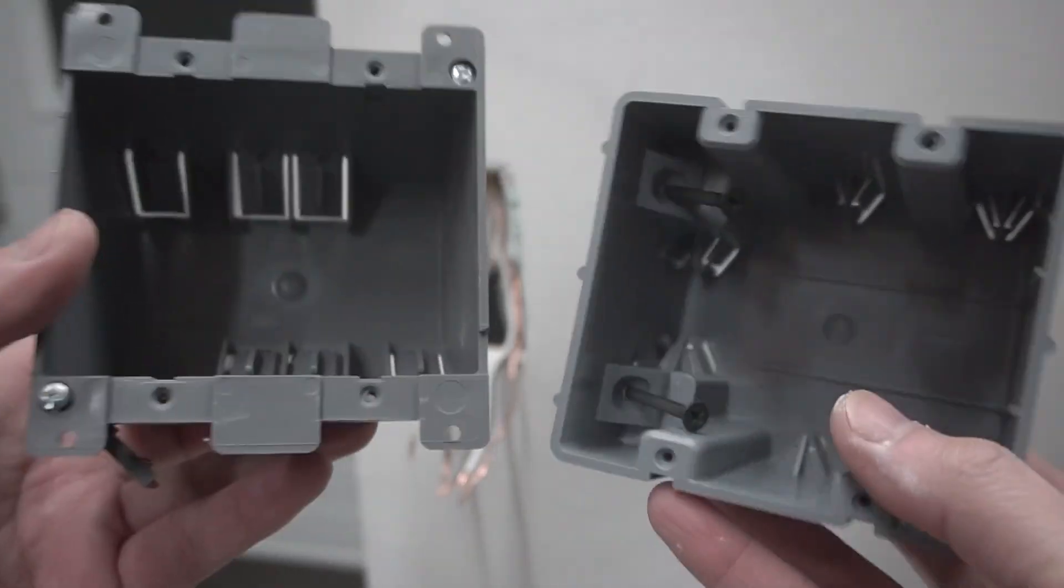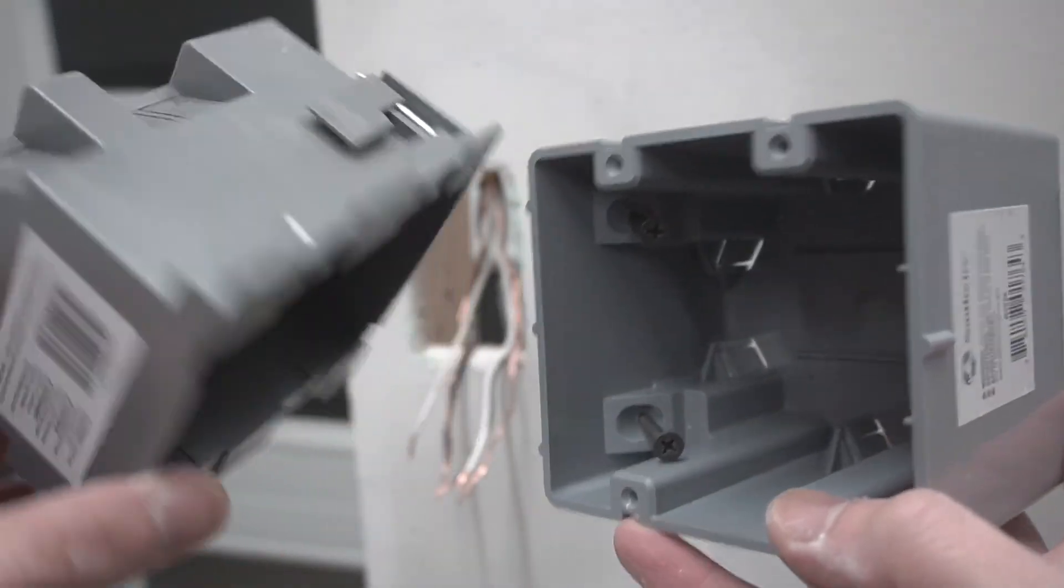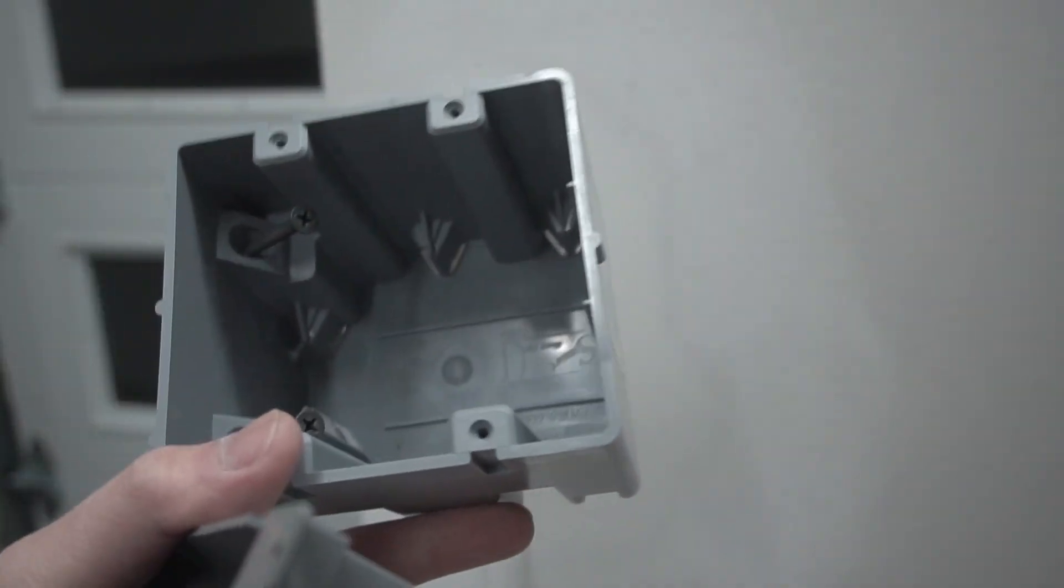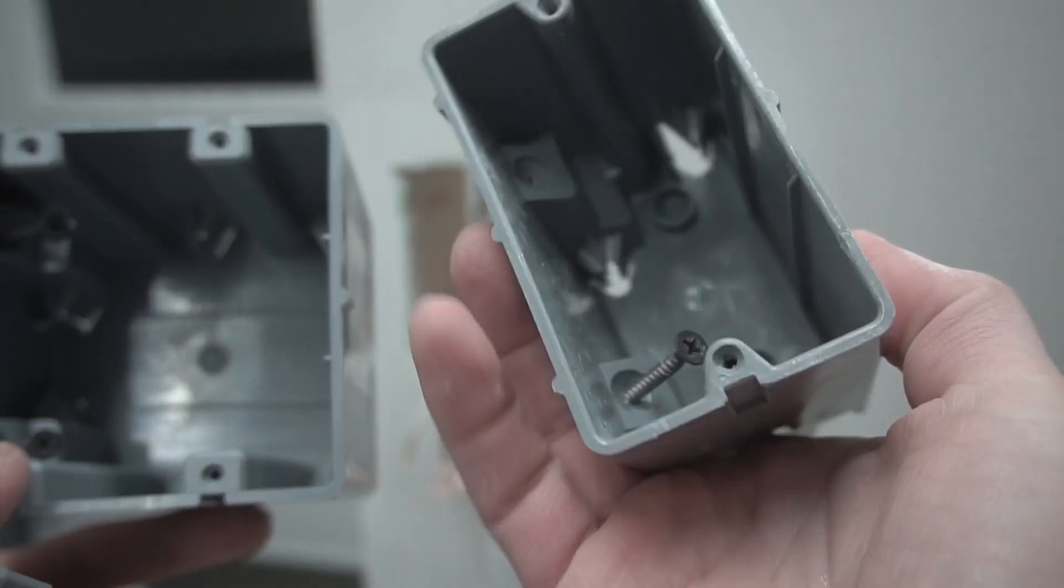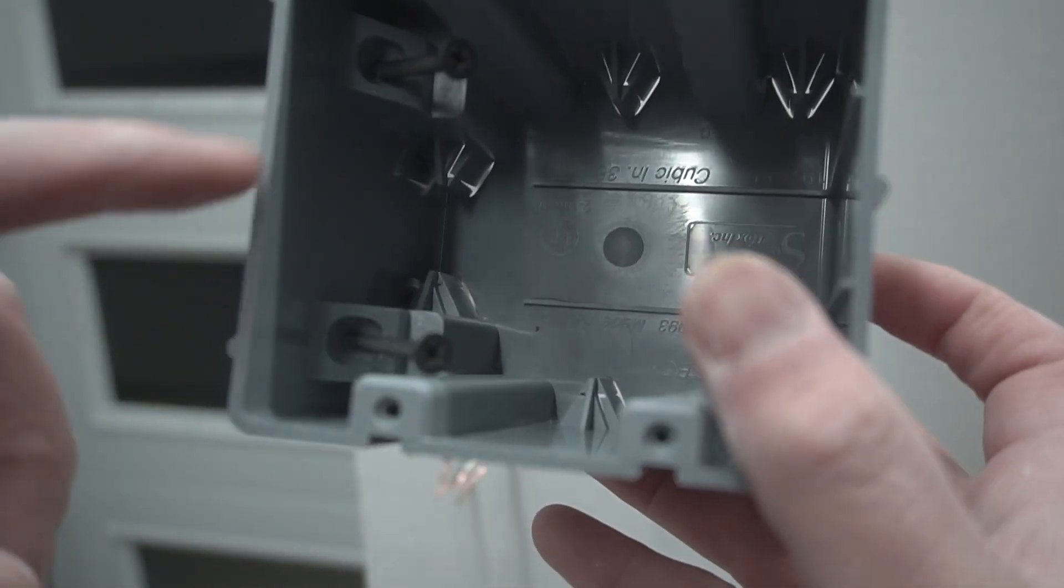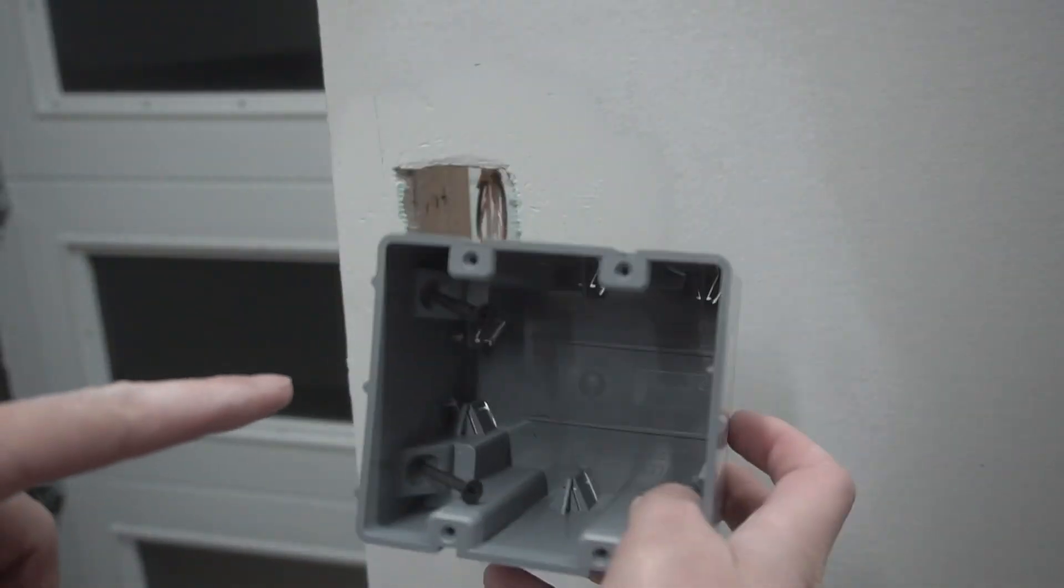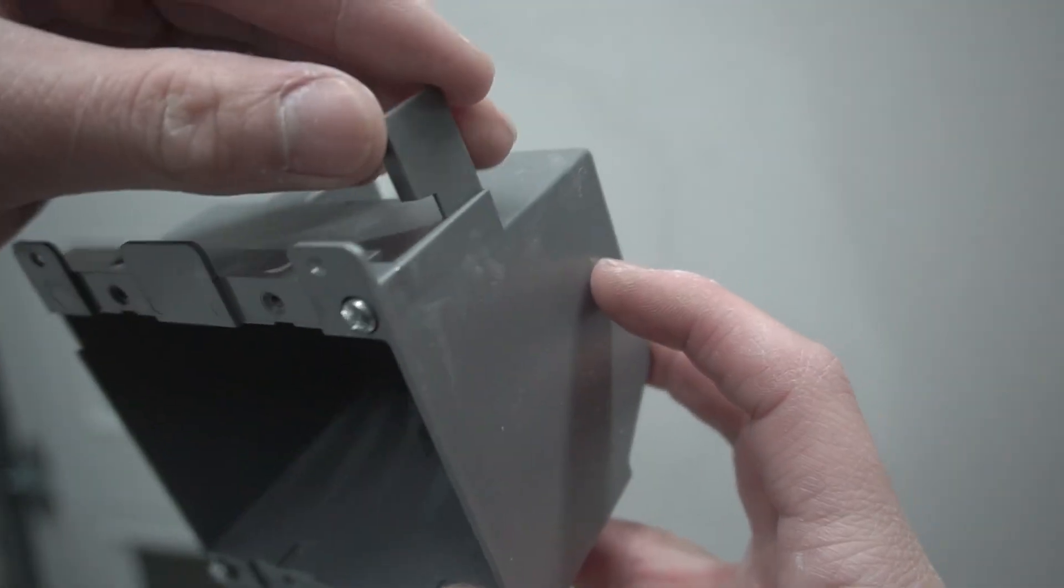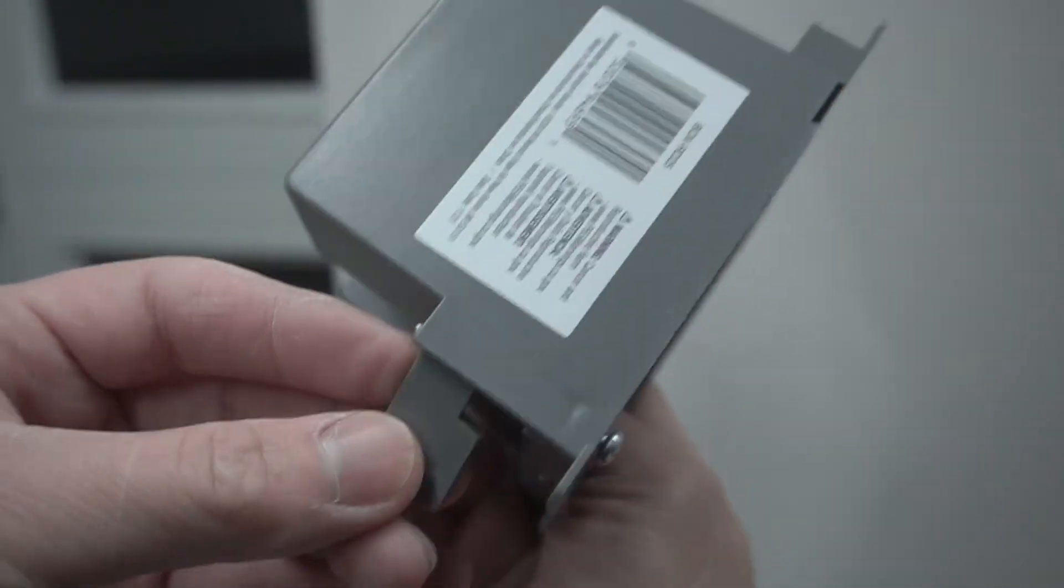There's two types of double gang J boxes that you can use. Both are old work J box. The difference on each is one is kind of like the old one that we just took out, but it's a double gang. This old one was a screw on one, which goes to the stud. This one is a double one that goes through the stud as well, because there's two screws and it comes out there and attaches to the stud. Or you can use one of this old work that just has these little levers that sinks in. And it sucks between and sandwiches onto the drywall.